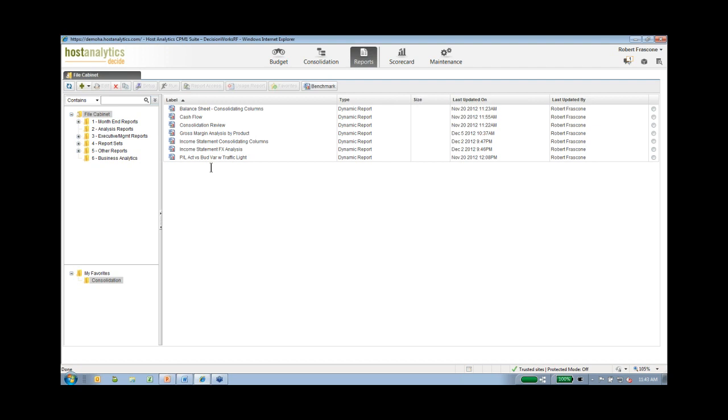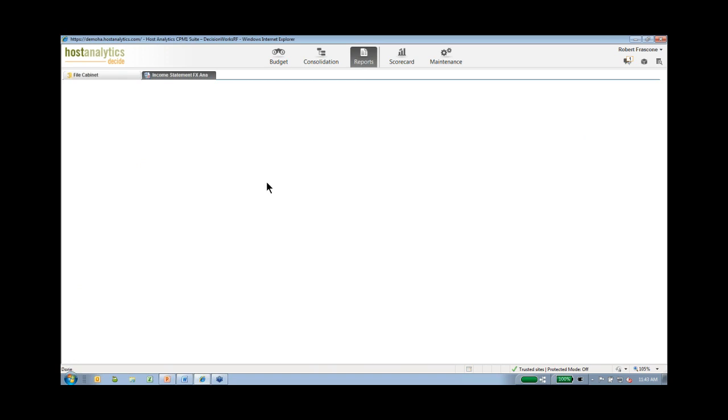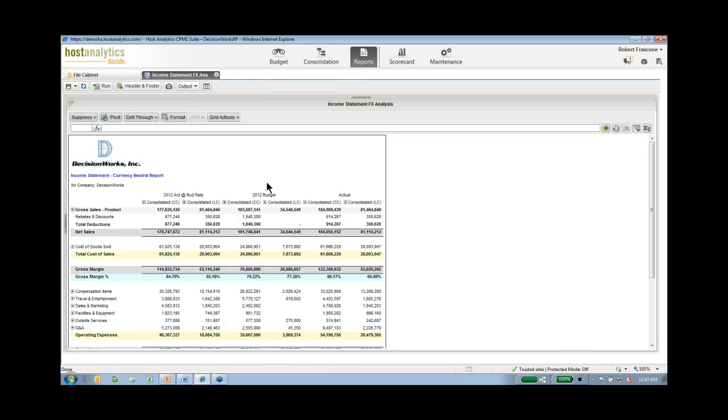I just saved them as my favorites because these are ones that I want to use on a pretty regular basis. So one common thing I need to be able to do, based on my past experience in a multi-currency environment, is really isolate those FX differences, right? So I'm bringing in my actual data. It's just an income statement. We'll talk about row sets in a little bit here, how we organize and how we set up this particular part of the report. I'm bringing in my actual data, common currency and local currency.